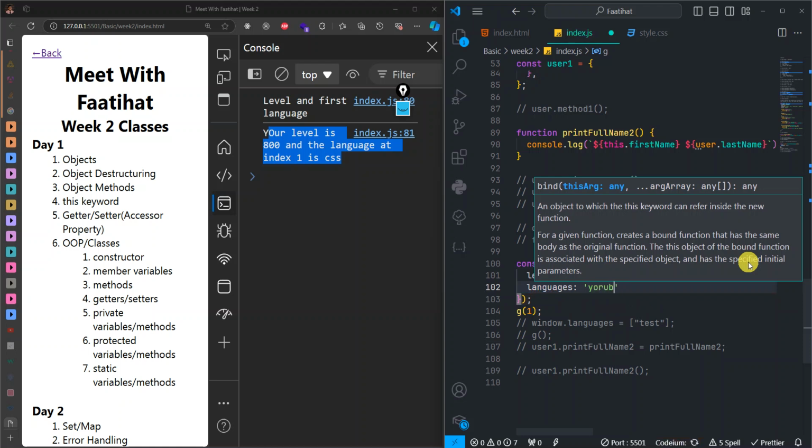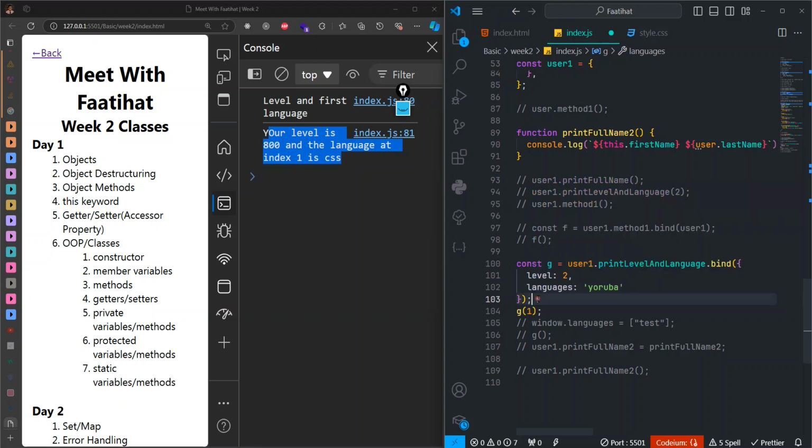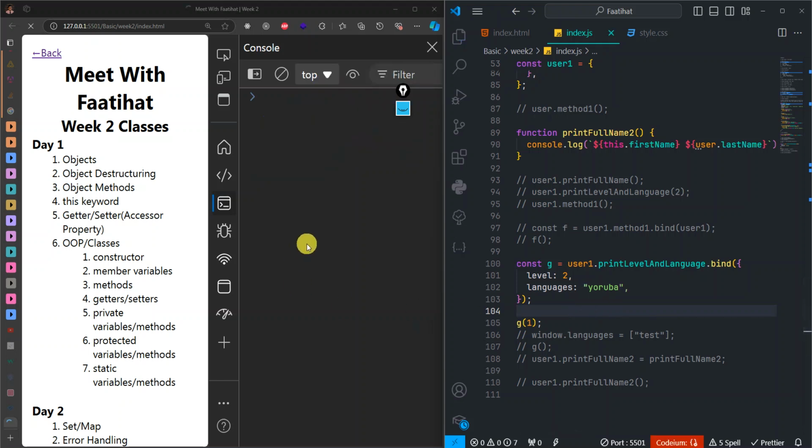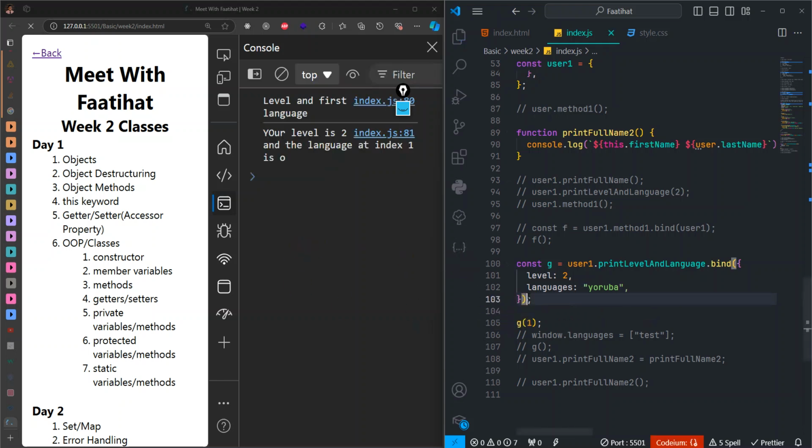And you know that I can index a string too. Which means when this is called now, what is going to be given as the language is going to be O. And if I save it, you see that it's still working, even though we are passing another thing entirely to it. So this is the crazy stuff about JavaScript. The value of this is going to depend on how this function is being called.